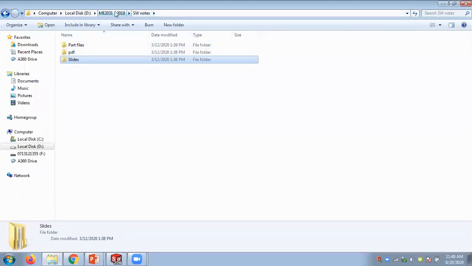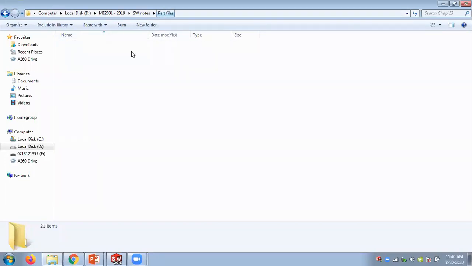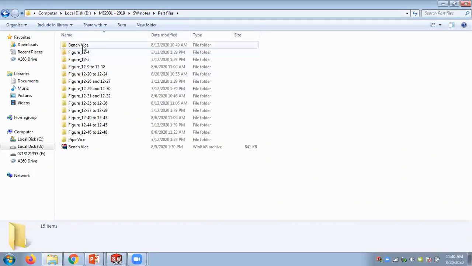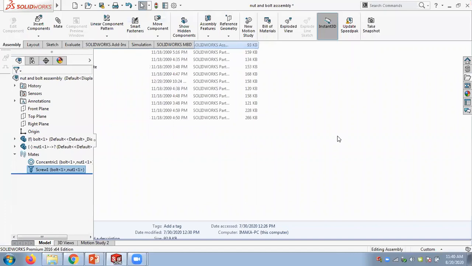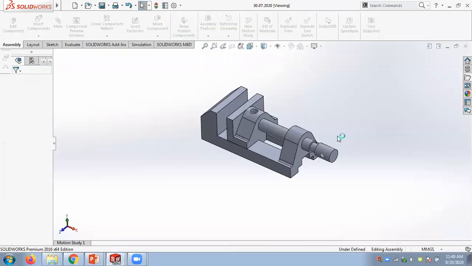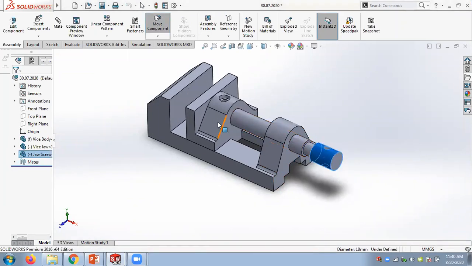In that bench vise tutorial we did a few weeks ago, I think Mr. Sean has completed this tutorial for you. When we rotate this one, this should go backward and forward.